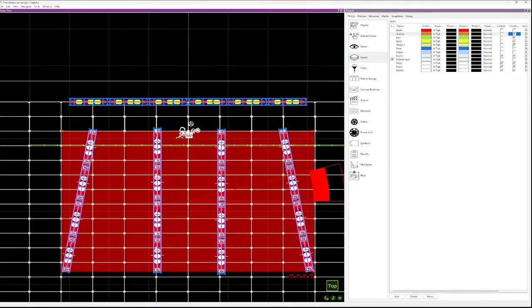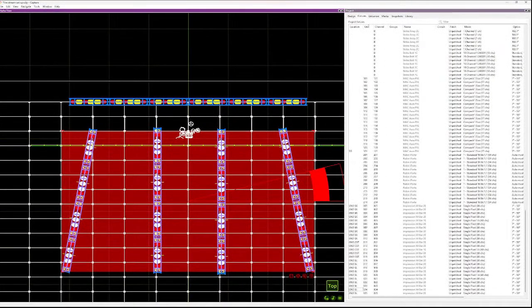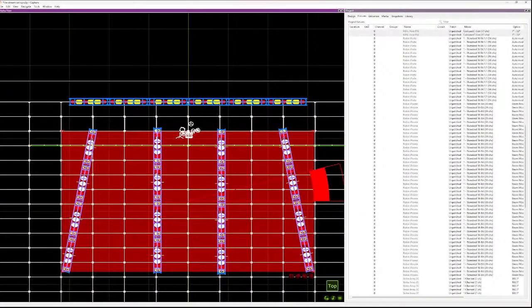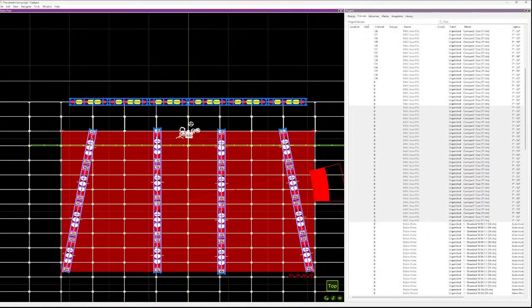Control all. Cool. And just make sure. Yes, I know. I hear it. These are all picked. Yeah, cool. And pick anything else.